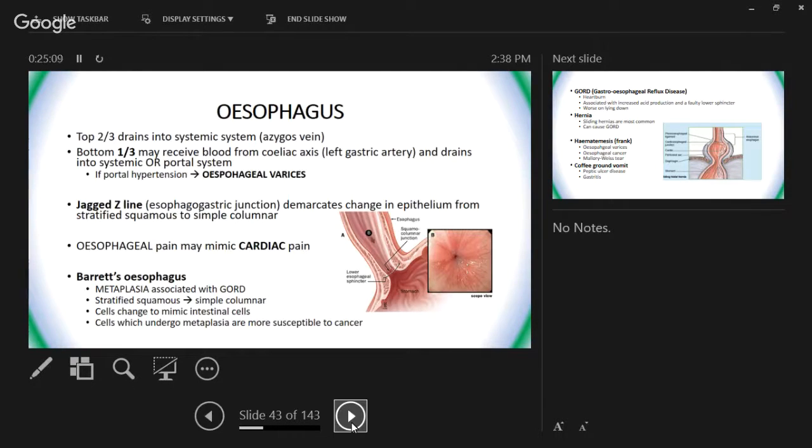Another thing is esophageal pain can be cardiac pain, so it's important to differentiate chest pain. Visceral pain fibers go to T2 to T6, which if you look at the dermatomes is sort of the chest area, and the cardiac visceral fibers go to the same sort of levels. So that's why it can be confused. We've discussed that already. Metaplasia is when you go from one cell type to another cell type. It's different to dysplasia.